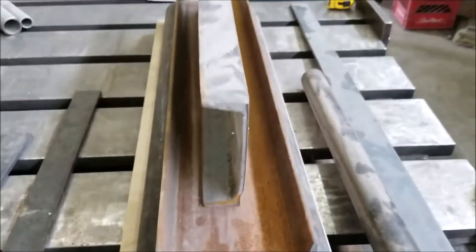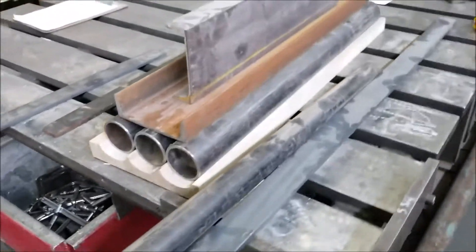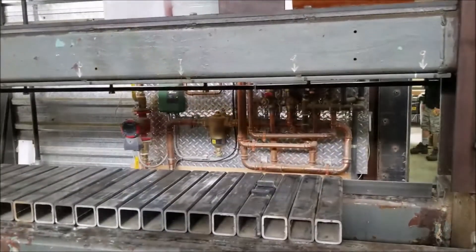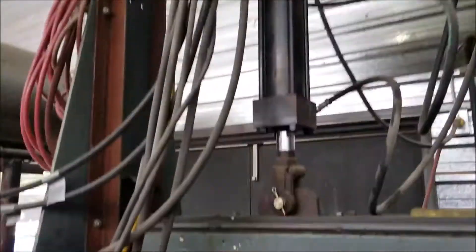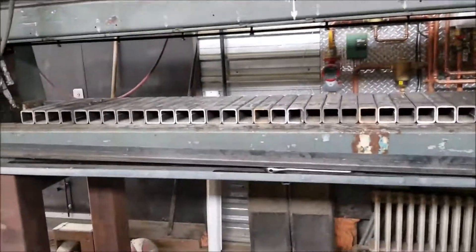Here's the concept for the upper die: it's three pipes that will form the scallop shape, and some drop material I had kicking around the shop to fasten it into my press. This is a home-built hydraulic press. We made it years ago for a specific job where we needed both cylinders to work independently, but I've used it for standard braking and making custom dies. It's on a large cart so I can move it around.